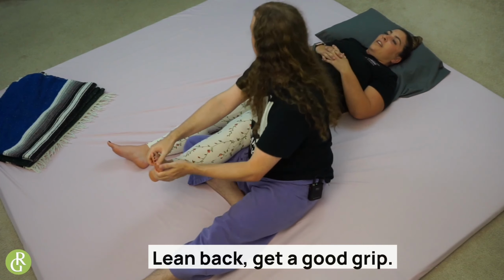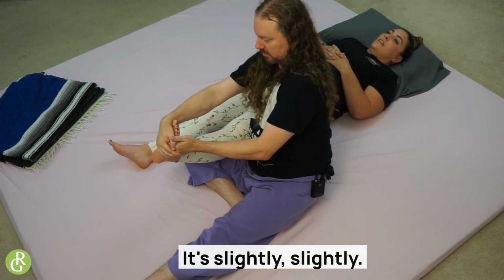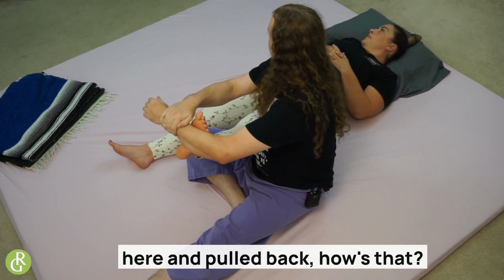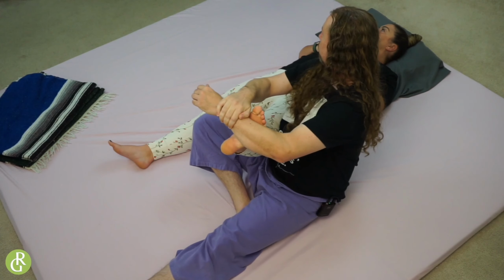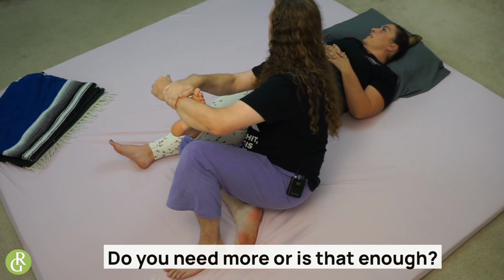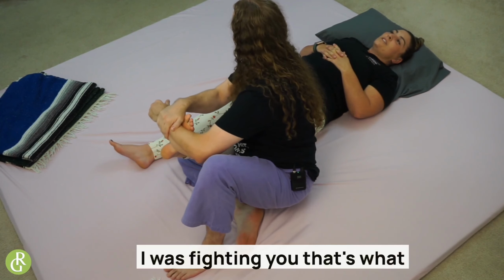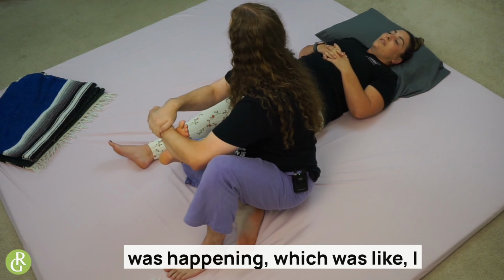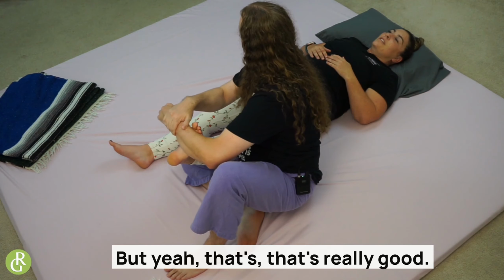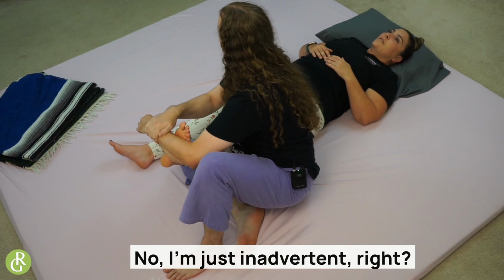Lean back. Get a good grip. Do you need more in the calf? Slightly. Okay. If I hooked my forearm right here and pulled back, how's that? It's okay. Do you need more, or is that enough? Oh, I was fighting you. That's what was happening. I was like, why am I not feeling it? But yes, that's feeling good. I didn't mean to fight you. It was just like my foot was locked. No, just inadvertent, right? Yeah.